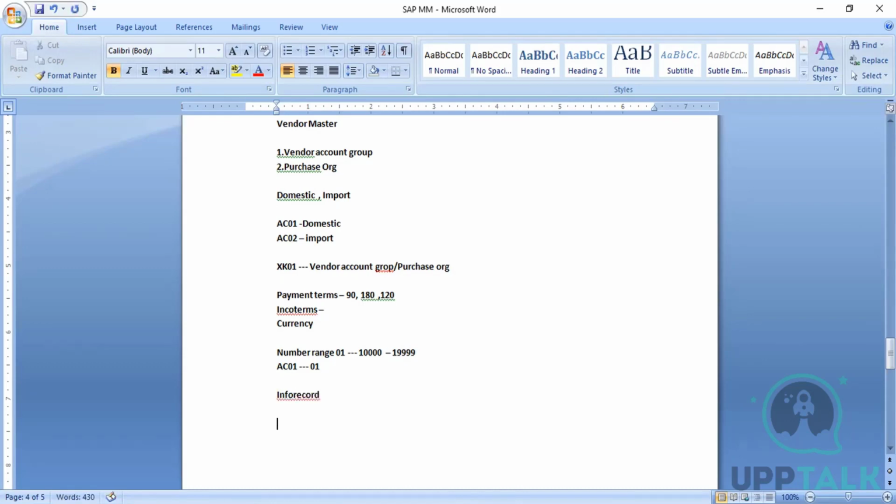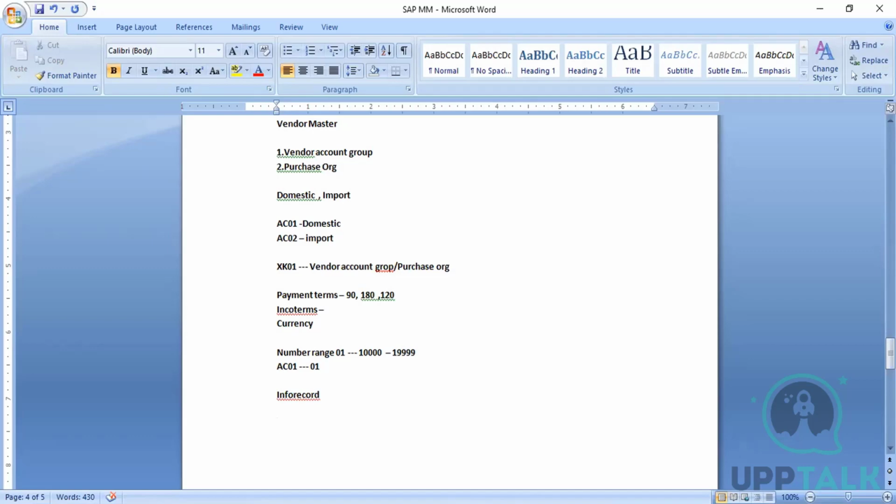Info record. So what is meant by an info record in SAP systems? In the info record we will maintain the latest price of a particular material and vendor combination.